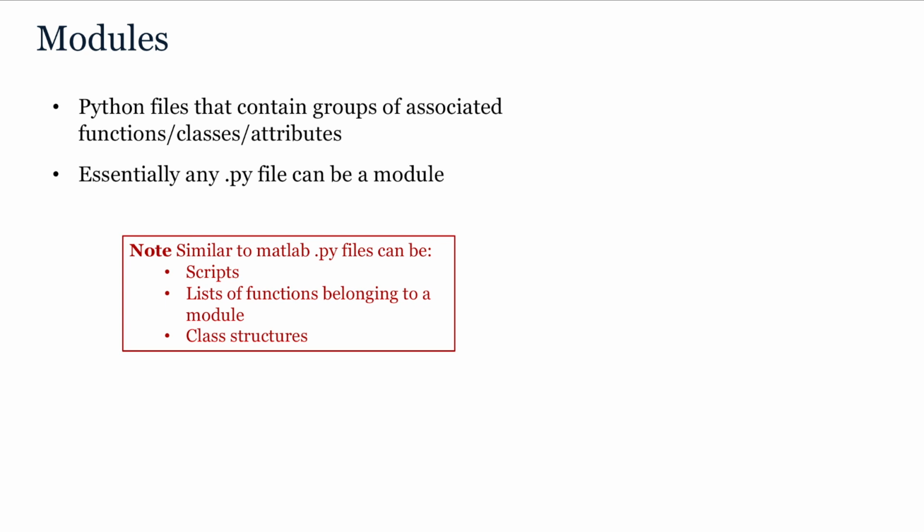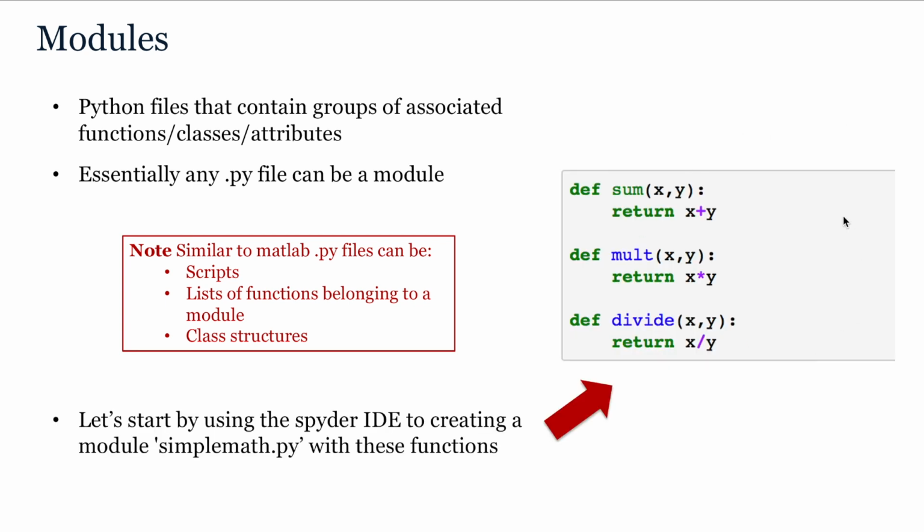So a module is essentially the name for a Python file which contains a group of related functions or classes used to perform an aligned set of routines. Python files are indicated by the file ending .py. Let's create one and populate it with a very simple series of math functions, as shown here.